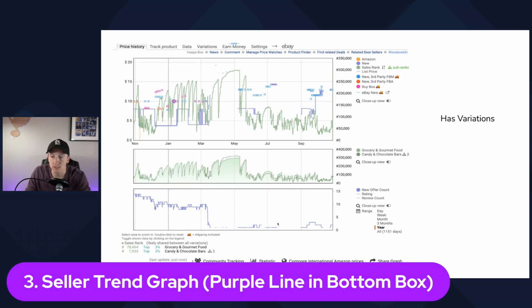It does look like more sellers have come on and off this listing. So I would potentially still try to sell this, depending on who the actual sellers were. So I would double check that. As I mentioned earlier in the video, is the brand the one selling the product? Or, if you use AZ Insight / ASINZen, they've got an IP alert. You can look for the IP alert and see if there are any IP issues with this brand.